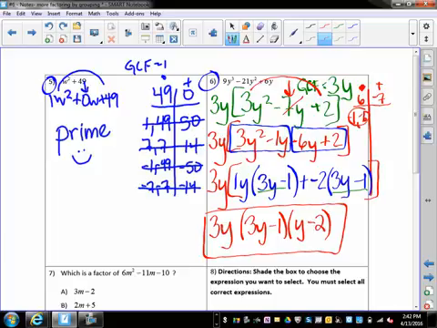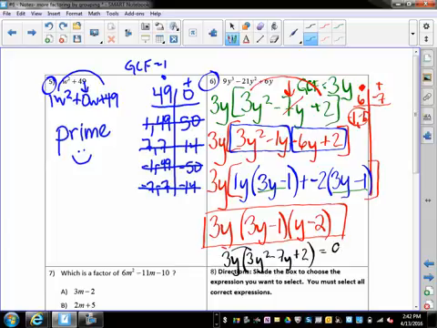Okay, I have a question. Yes. Oh, never mind. I thought you had to distribute and then your final answer is... Oh, no. I don't want you to distribute because factoring is undoing your distributing. If we were to check this, we would get on the inside 3y squared minus 7y plus 2. And then if I were to distribute this out, I would get 9y cubed minus 21y squared plus 6. And does that match? Yes, that's right.